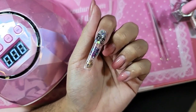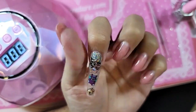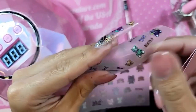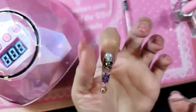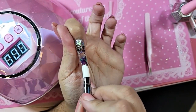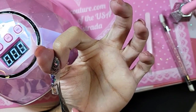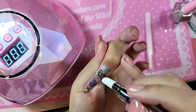Dope. Because the stickers are so thin, you can layer them as well. So this one's too close to the edge, so you gotta go in and trim. Just like that. Beautiful.